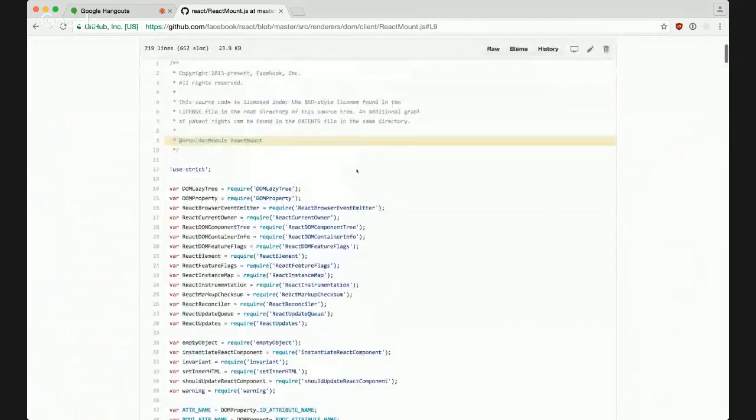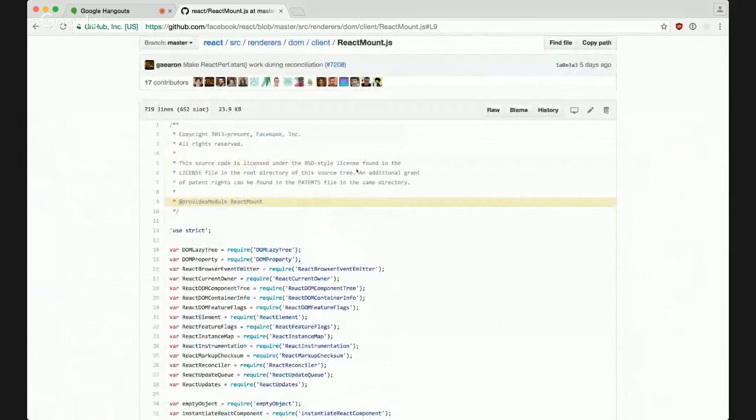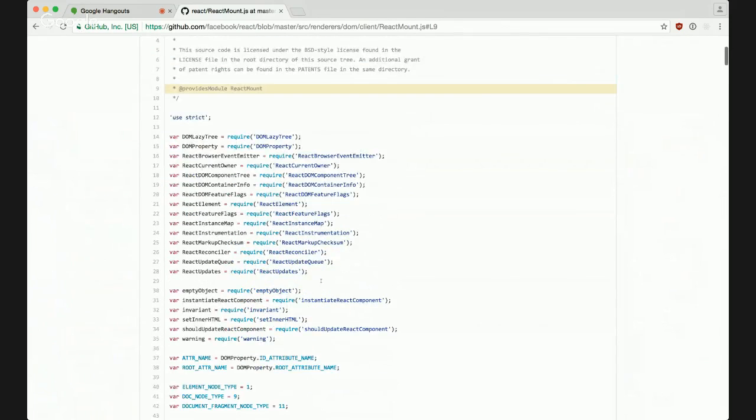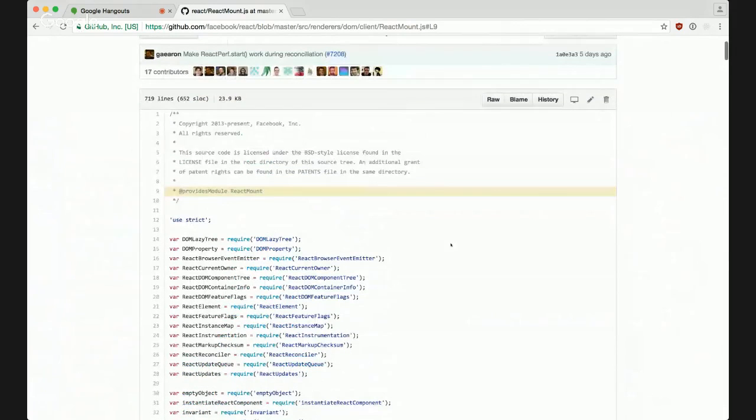Okay, that makes a lot of sense. I'm glad that you mentioned that, because looking at that, I was like, wow, you have a lot of NPM dependencies or something. Right. Yeah. So we actually have almost no NPM dependencies, it turns out. Basically, all of these are modules internal to React. Okay, so I'm curious about this require system, because obviously when I am using Webpack in my project and I'm requiring React DOM, I expect that what I'm requiring is the built version where all these require statements are resolved properly. So how does that work?